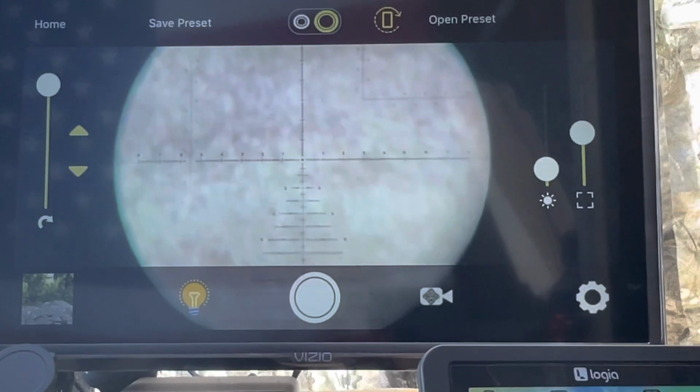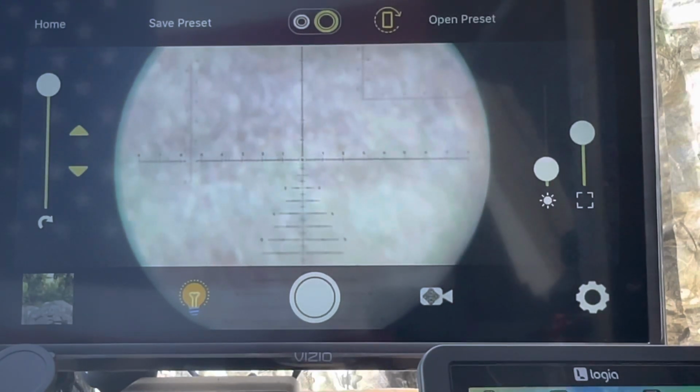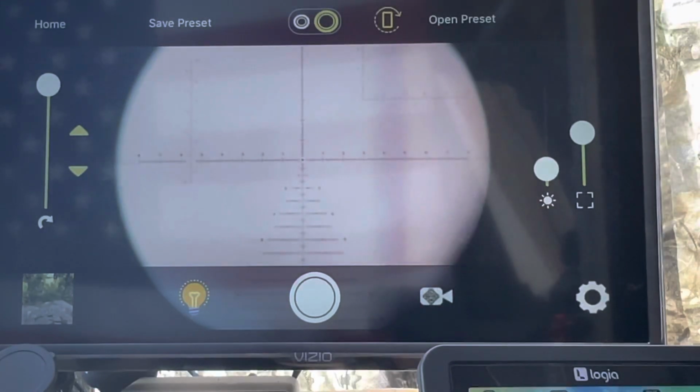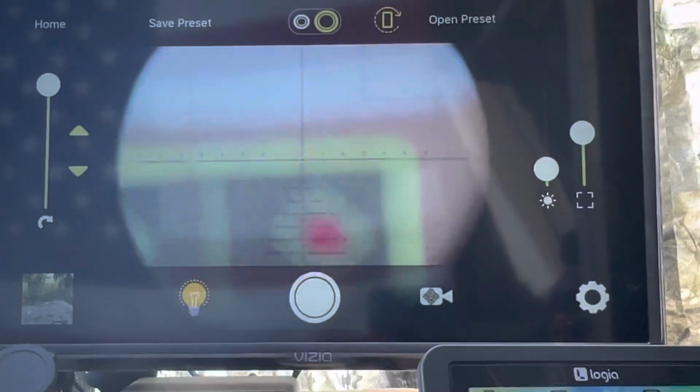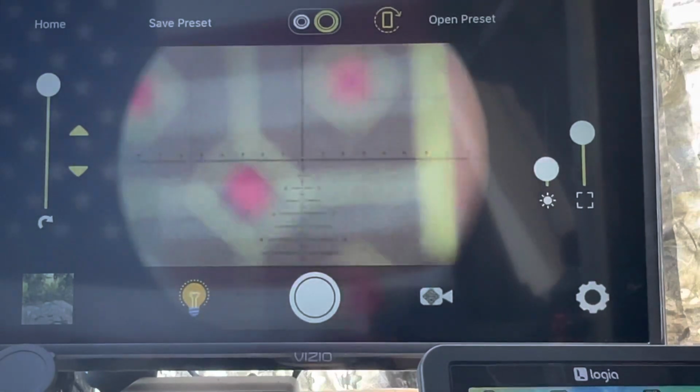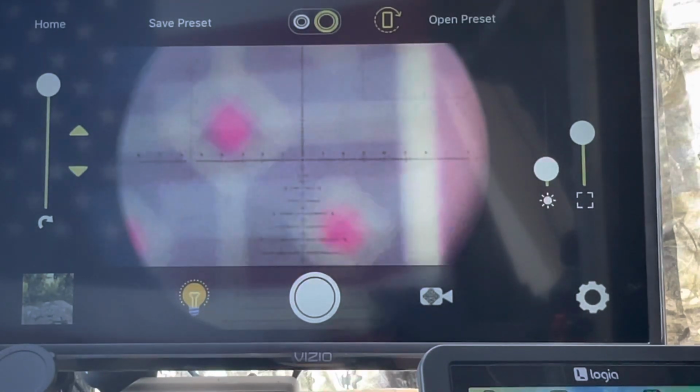Now I'm going to have to probably readjust it at 25 yards to figure out where I'm at again after moving everything. As you've seen, I just literally took everything apart on the front of that, so it's probably going to be off a little bit. I'll do the first couple shots at 25. It's been topped off, so it's ready to work. Then we'll move it on out. And get it in focus.